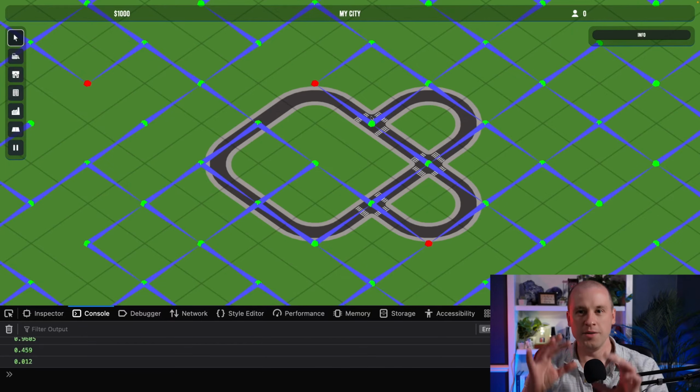Okay, so the next stage of this is when we lay down our roads, we need to actually lay down those subgraphs that correspond to that particular road. So it's not particularly difficult, but there is quite a bit of setup involved with placing all the nodes for each road tile and getting all those nodes connected together. So let's go ahead and get that working. Let's create the subgraphs for each of our road tiles. When we place the road tiles down on our map, it will add that subgraph into our total vehicle graph.